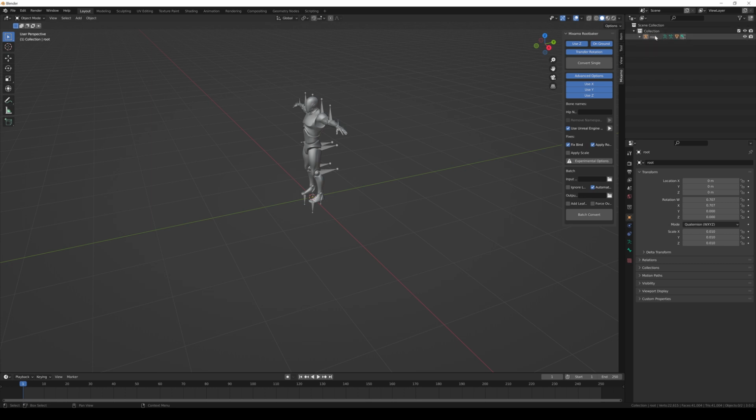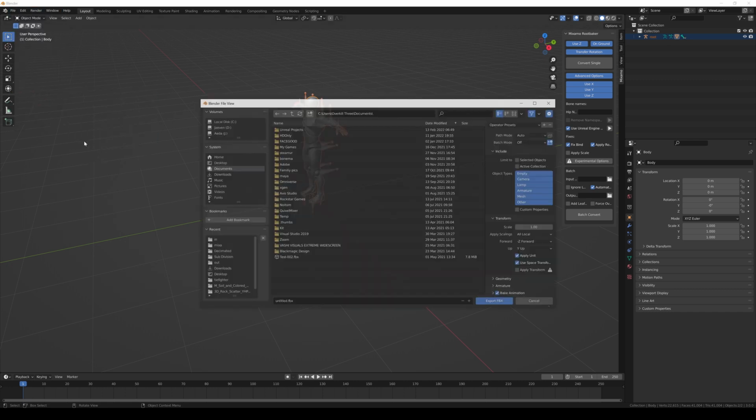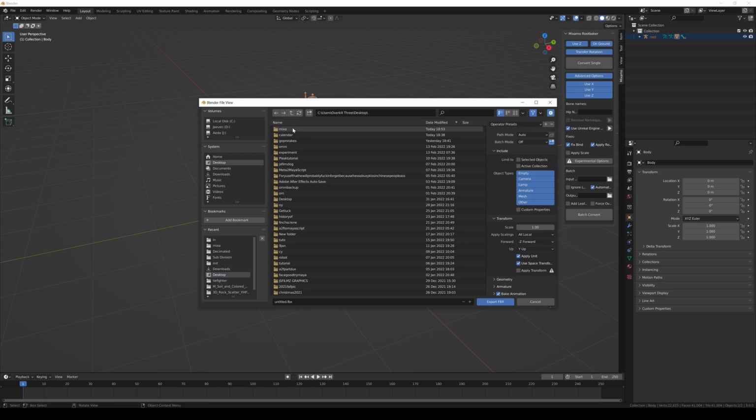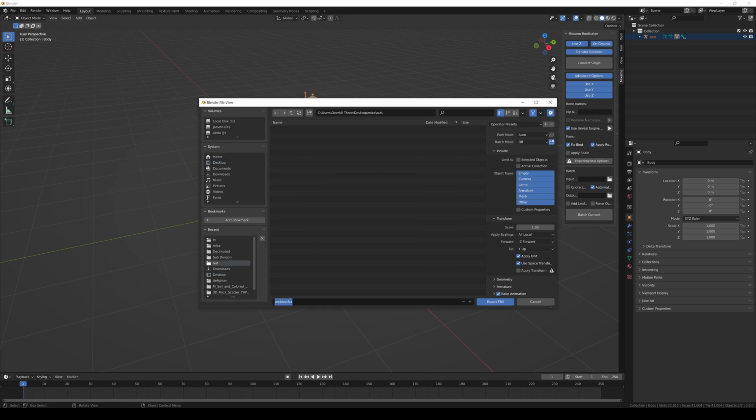So what we'll do next is select this, press A, and that's going to select everything. File, export, FBX. And now we're going to save this in the out folder. So scale mesh out, and you can name it whatever you want. I'm going to export this as a mesh. And if I press shift, I can go to armature and that's good now.